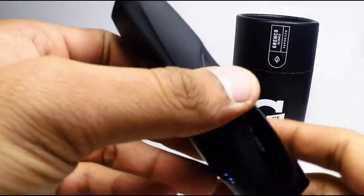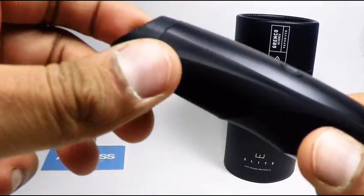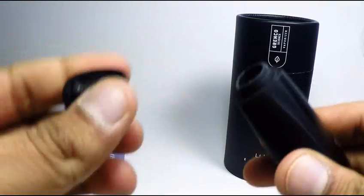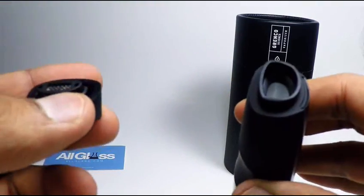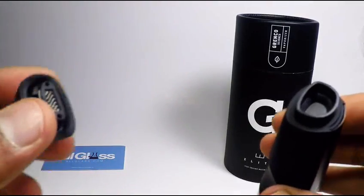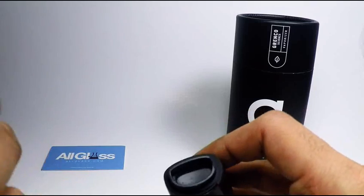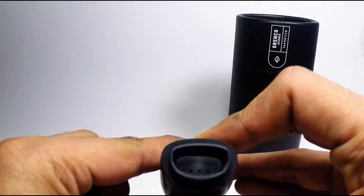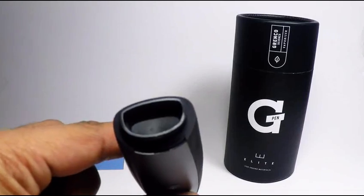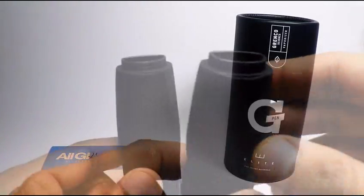To fill the GPen Elite with your ground material, you simply remove the mouthpiece, which is firmly placed onto the main body of the vaporizer. The mouthpiece can be pulled apart into 3 reusable and retainable pieces for easy cleaning and maintenance. It has a mini locking mechanism which helps ensure the mouthpiece is correctly placed on the main unit. Once the mouthpiece is removed, the depth of the full 360 ceramic heating chamber can really be seen, a chamber that is deeper than any other herbal vaporizer we've seen on the market.